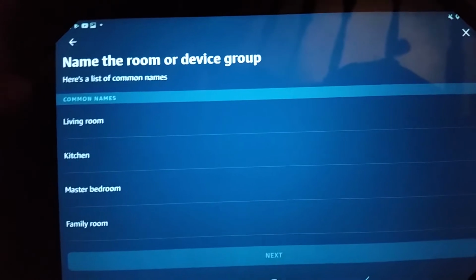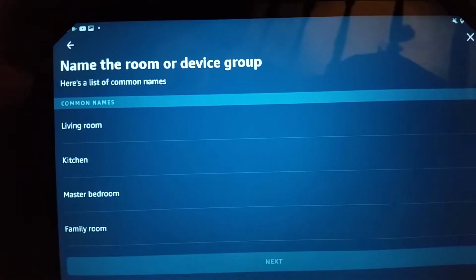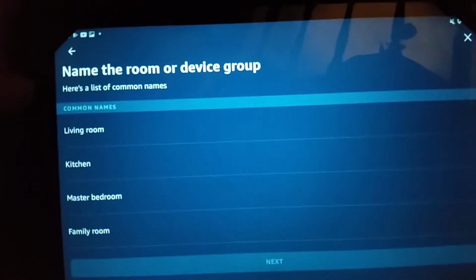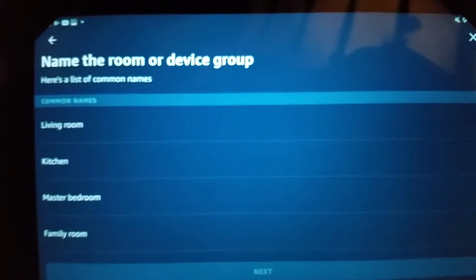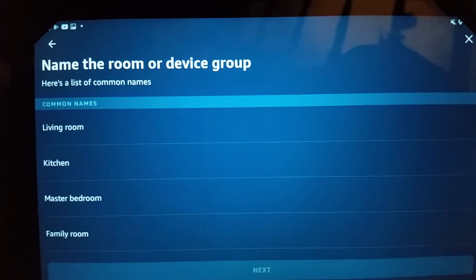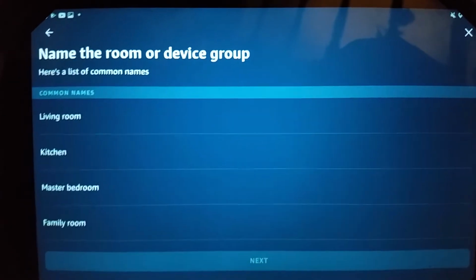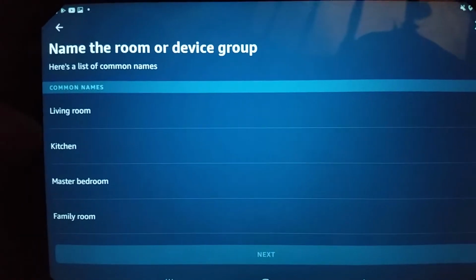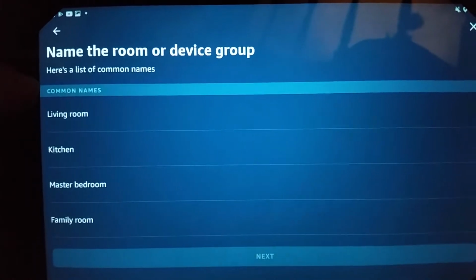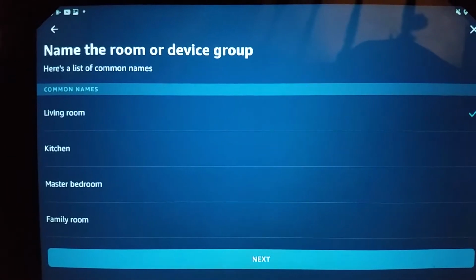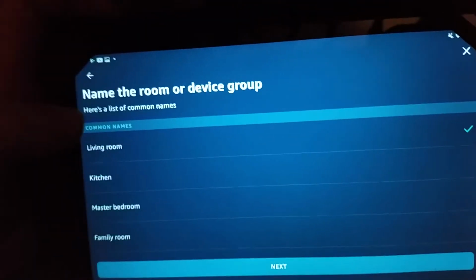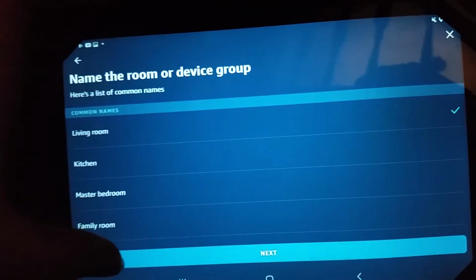All right. So what we're setting up is a living room. And in the living room, I have the lamp system, the plant light, the living room lamp lights, or just lamp lights, the overhead light, and the living room fan. Well, the fan one, it's the tall fan. So select living room, in this case. And it'll be checkmarked. Say next.